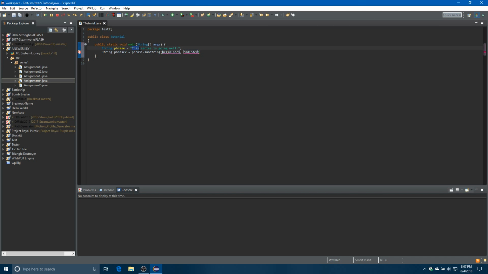Okay, and then so that S would be 3. But the end index is where it stops. It makes sense, obviously, but it stops right before this end index. So, for example, if I set it at 3, it would just give me thy. We don't want that, so we make it 4, and we want to start at 0.